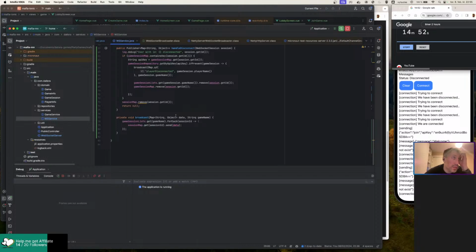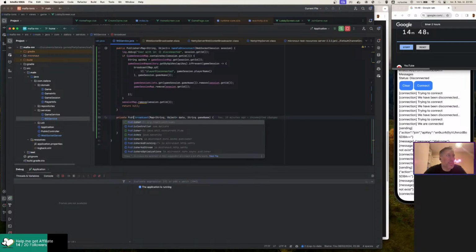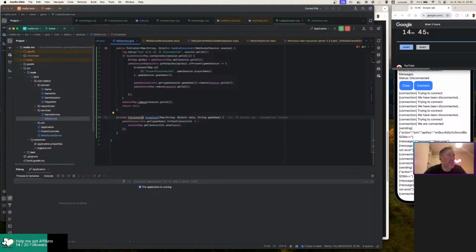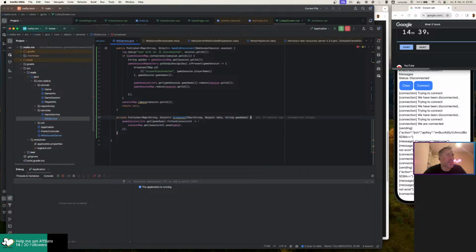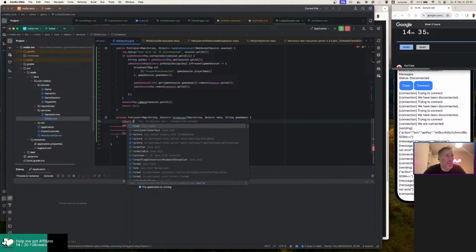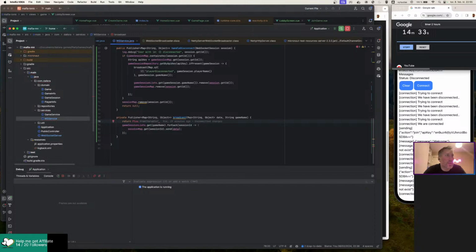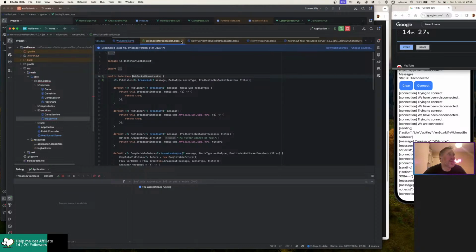So here in the broadcast, we're going to return a publisher of map string object with this, and then we go return flux. How was it?